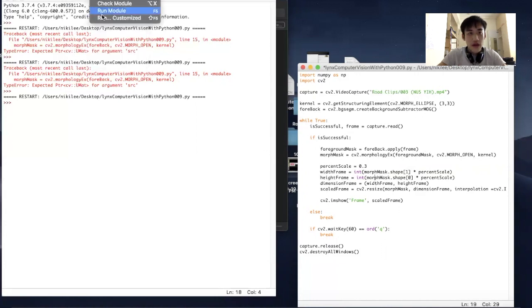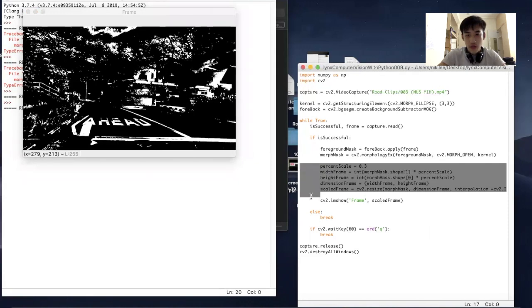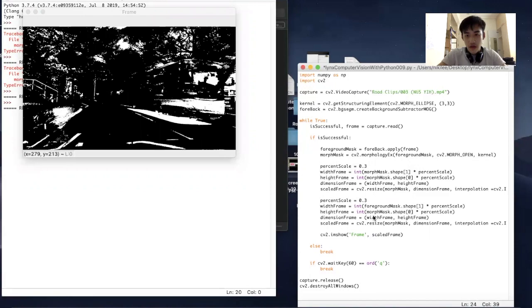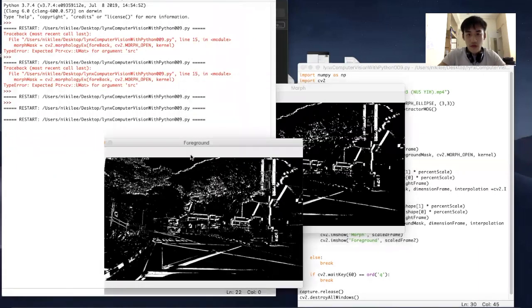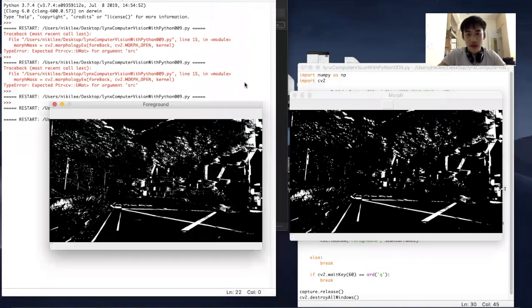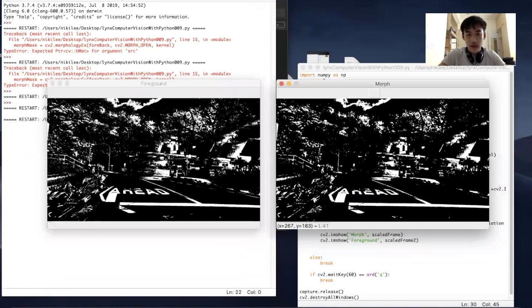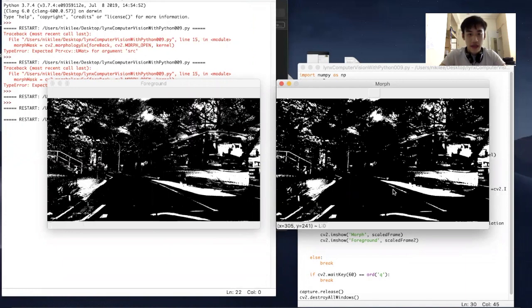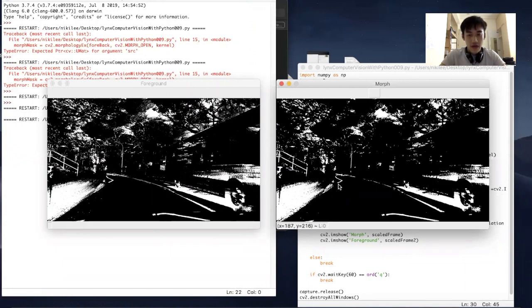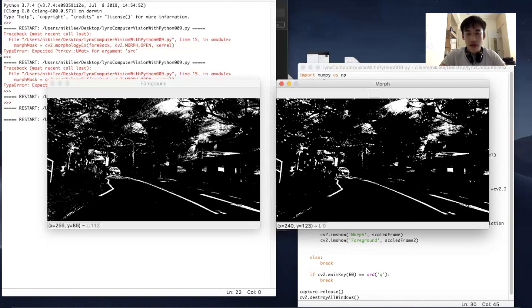And let's take a look at how it turns out. Run the module. Let's just do a quick comparison with the one that we had initially. This is the foreground mask, this is the morphed mask. So let's just observe the differences. Right, so as you can see, the vehicle still is moving. You can roughly tell just by visuals, and the lane lines are quite pronounced on both sides. One thing is that the leaves lose a bit of the detail here because of the size of the kernel.